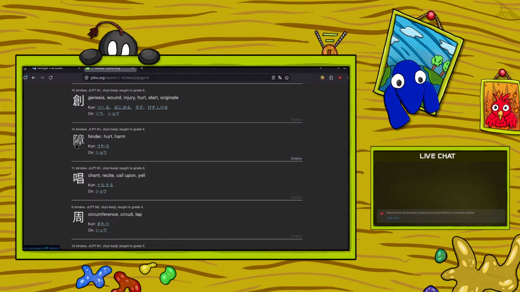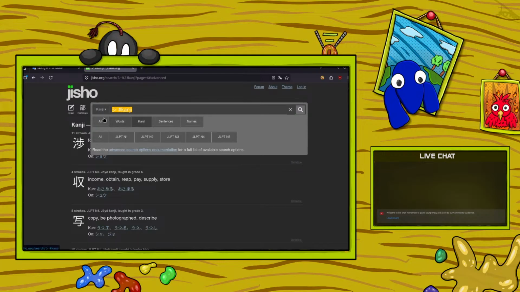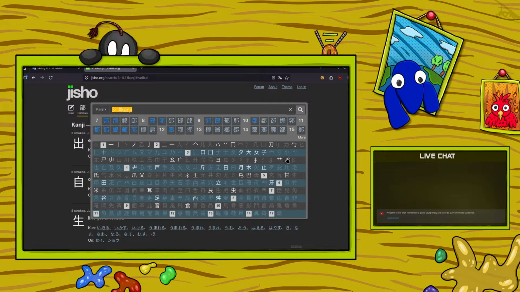So the B1, that is the B1 thingy. Alright, so definitely we're looking for that B1 thing, most likely. So we're gonna go for kanjis, and then we're gonna look for that B1. How about that one? Yes. That is the B that I'm looking for, and then I'm looking for the hook one.